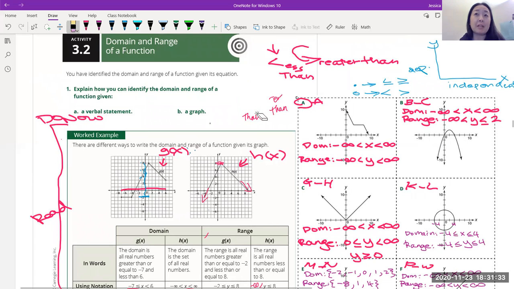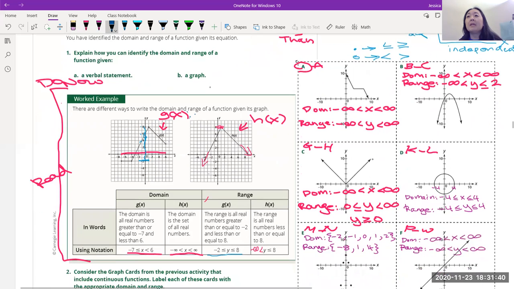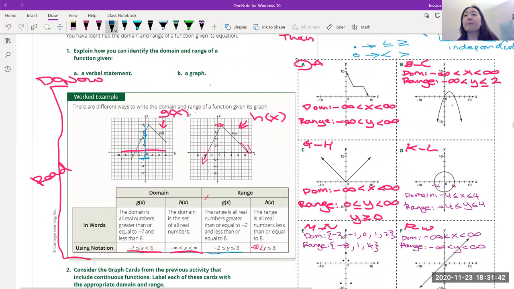If you're one of those people, if you were like me and struggled all day long on that. Okay, we'll go with blue. Again, if you take a look at this one for B, for the domain, we have arrows that point a little bit to the left and a little bit to the right, which means they're all real numbers. Okay, so from negative infinity to positive infinity.